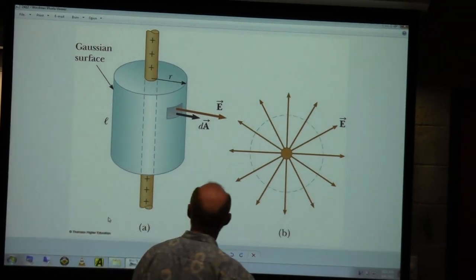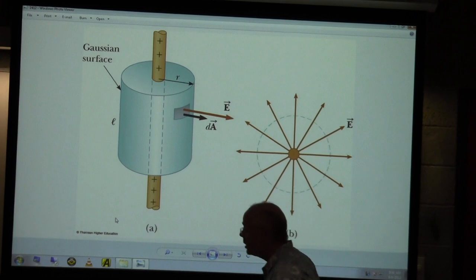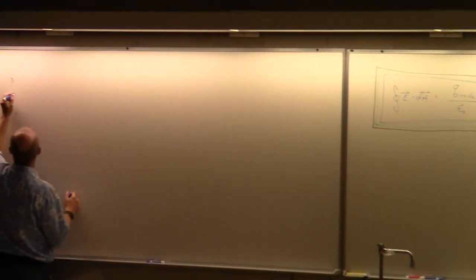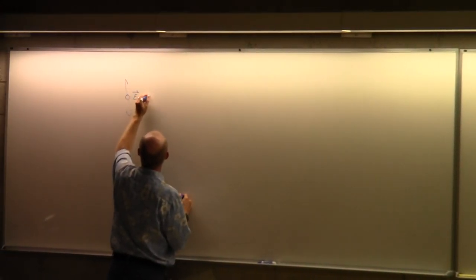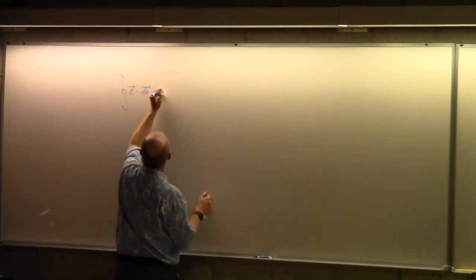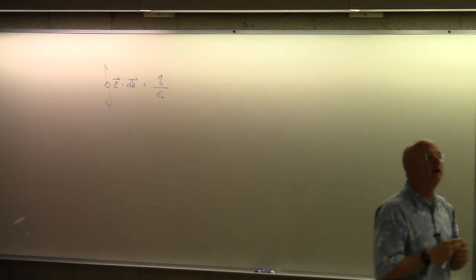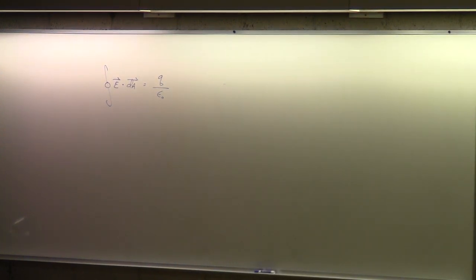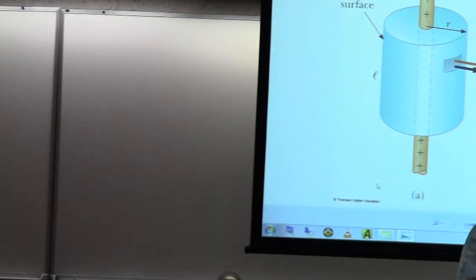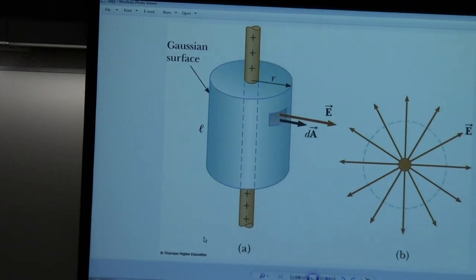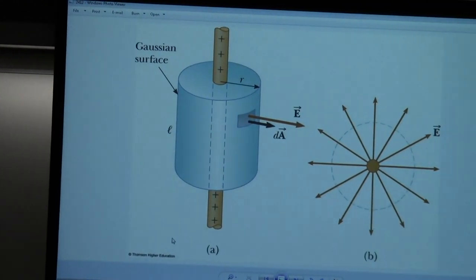What is the equation for the electric field from this line of charge? So I'm going to start here with Gauss's law. So there's step one, Gauss's law. As I said, you want the answer to every homework problem. There it is. Gauss's law. And so how am I going to calculate the electric field? Well, of course, Gauss's law says put a surface around it. It has to be a closed surface, and do the integral. And what did I say earlier about doing these integrals? The best way to do those integrals is to make sure you pick out some symmetry here, right?